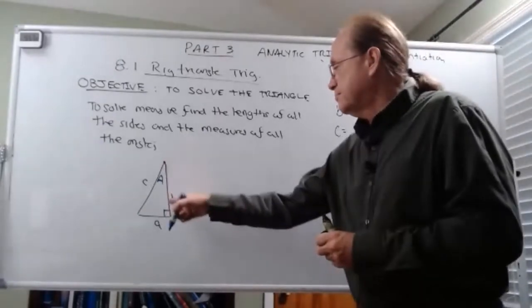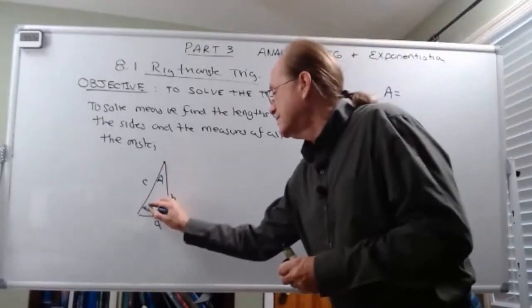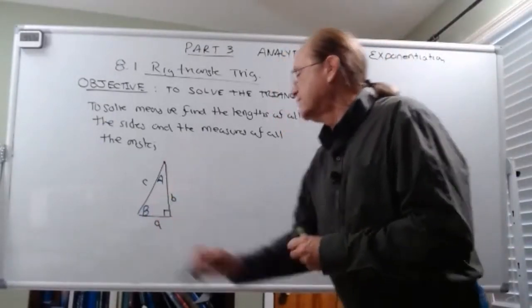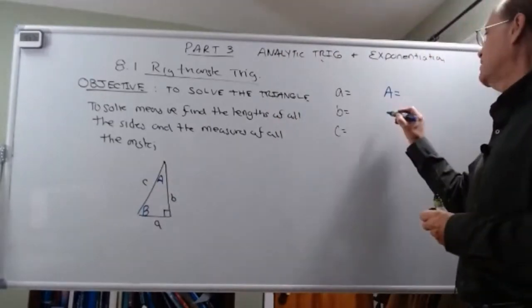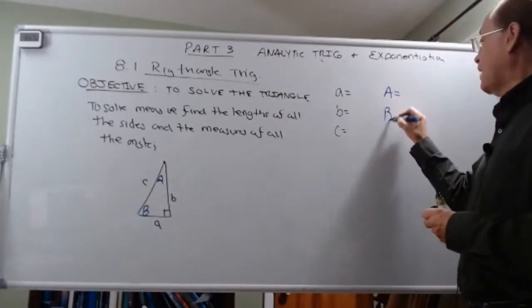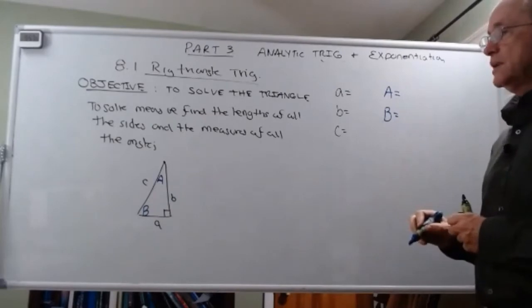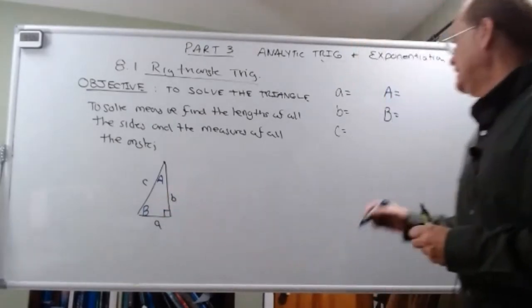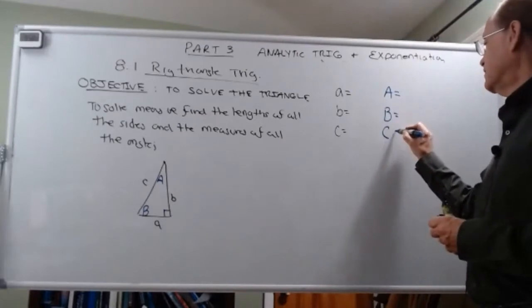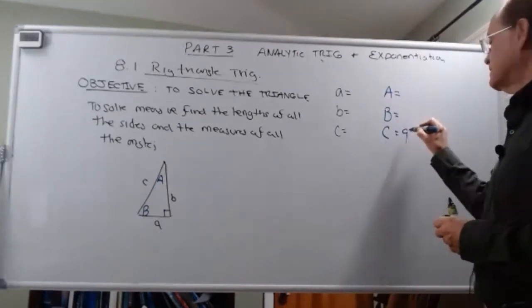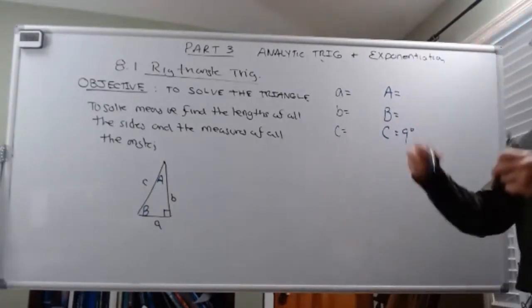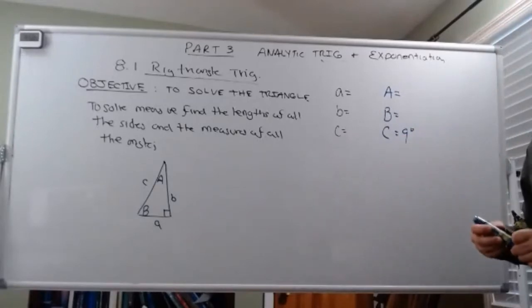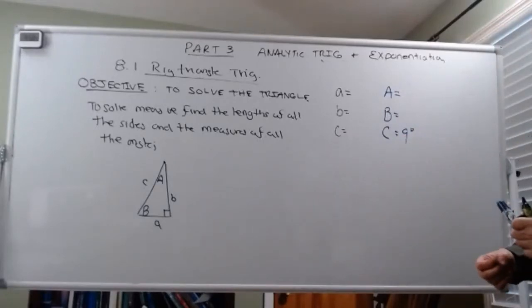Same thing happens. This is B, and it's opposite here, so this is the angle. I use the capital letter to represent an angle. It's kind of standard procedure. You don't have to, but this is one way of doing it. Now in this case, for the right triangle, that's relatively easy because the angle C here is 90 degrees. That's not going to be the case when we look at different types of triangles starting tomorrow.